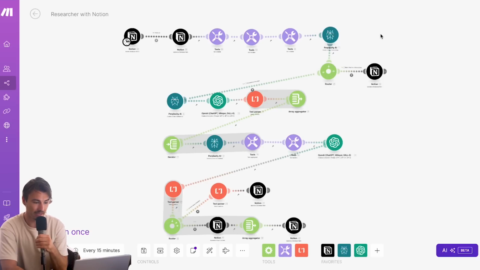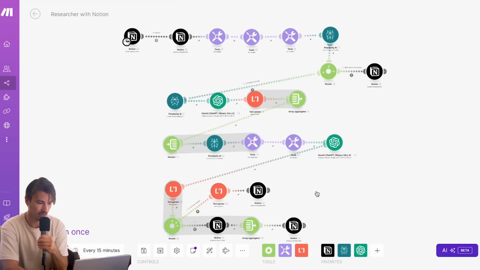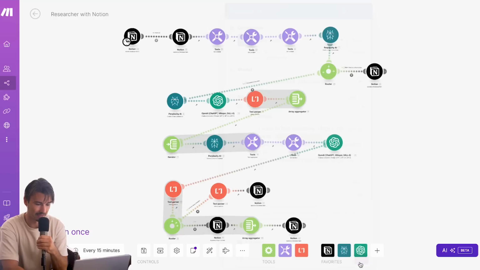So now I hit OK, and all that is left is readjusting the two remaining Perplexity steps, so they also are connected. One of them is over here, Make Tutorial, hit OK, and the last one is over here, Perplexity, Make Tutorial, and hit OK. And that's it. We set up the entire connection.